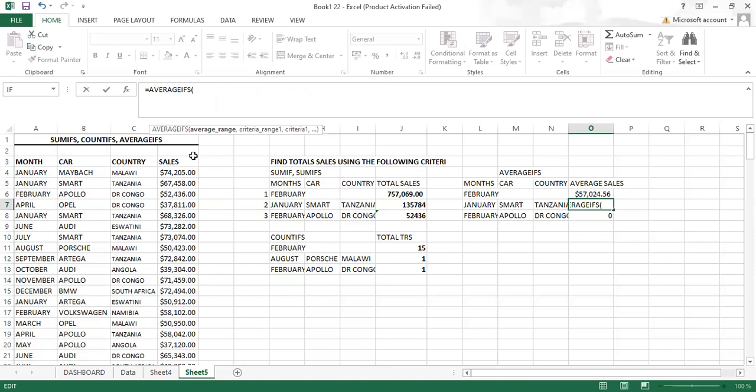The average range is the month. So A4 to A174, comma, criteria.